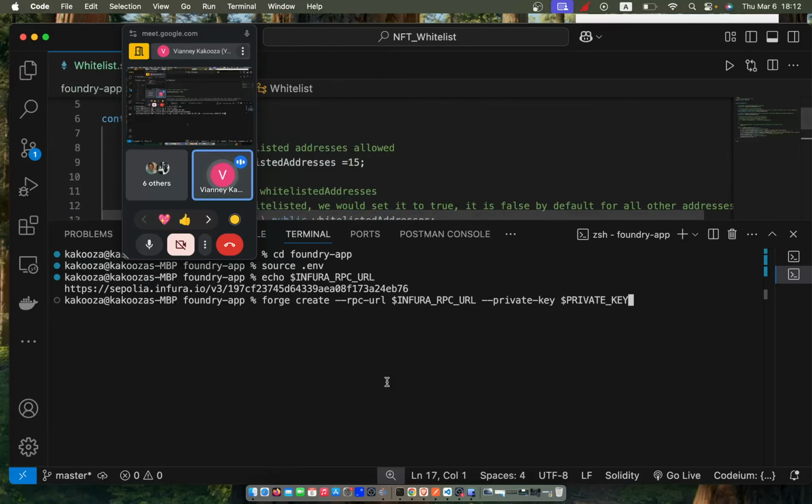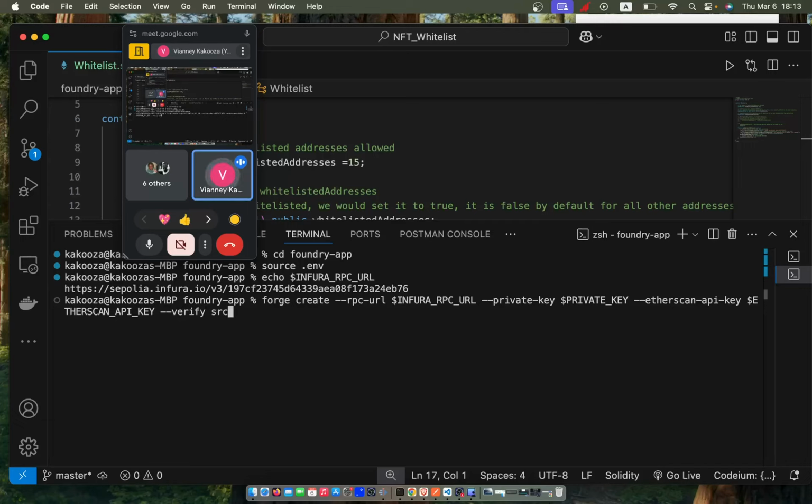Command B to extend this. Then Etherscan API, so --etherscan-api-key, Etherscan_API_key. And then --verify.